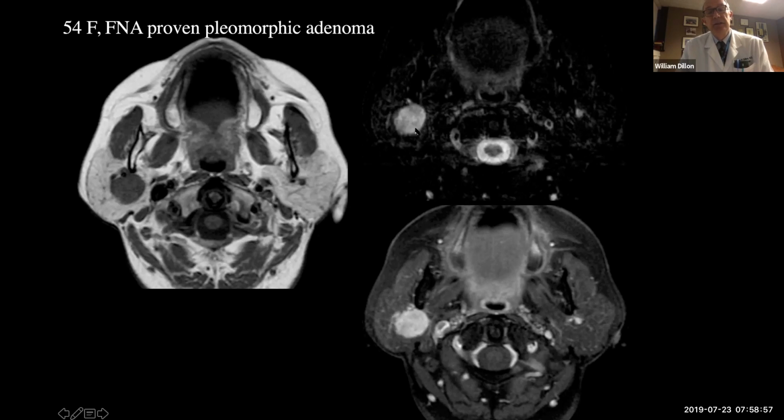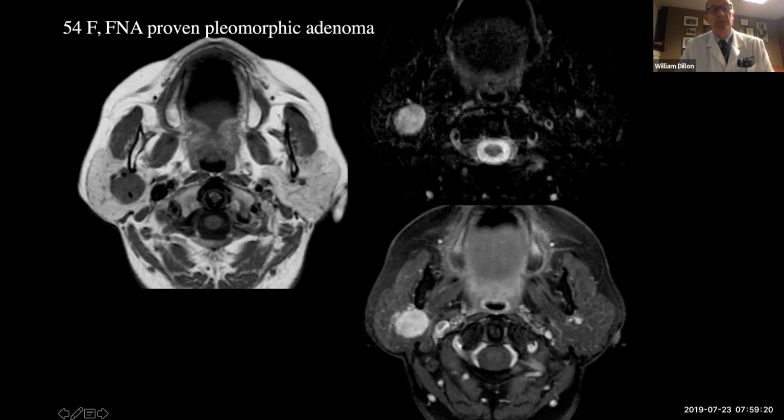That tells us that this is a watery tumor and most likely benign, and it enhances, and it can enhance slowly like a venous malformation, initially enhancing and then gradually filling in. Classic pleomorphic adenoma, also known as a benign mixed cell tumor. The same terms apply to the same lesion, benign mixed cell tumor.